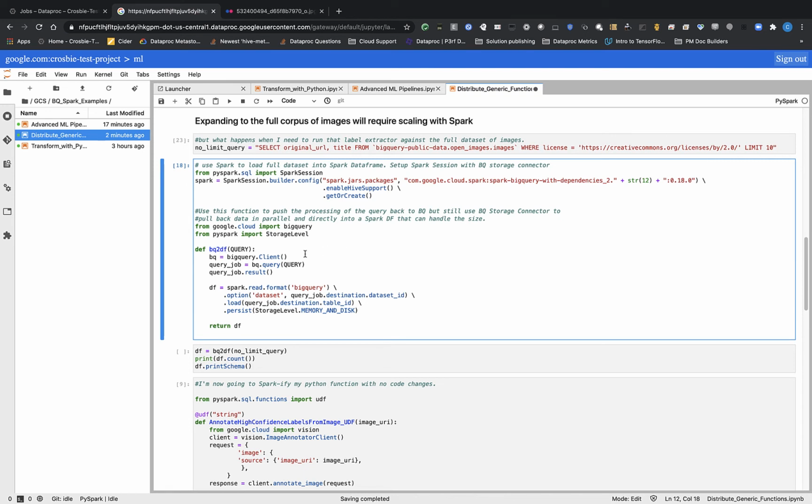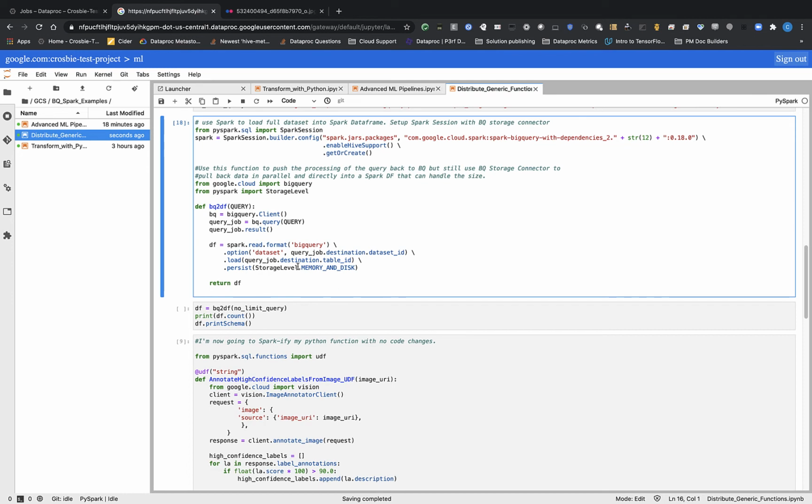What it does is it lets me pass it an arbitrary query, and then it uses the BigQuery API first to materialize that result on the BigQuery side, and then I can use the same spark-bigquery-connector to go and pull from that result set instead of just expecting all that data to come across and then have Spark do the processing. It's easier to push it down as much as possible.